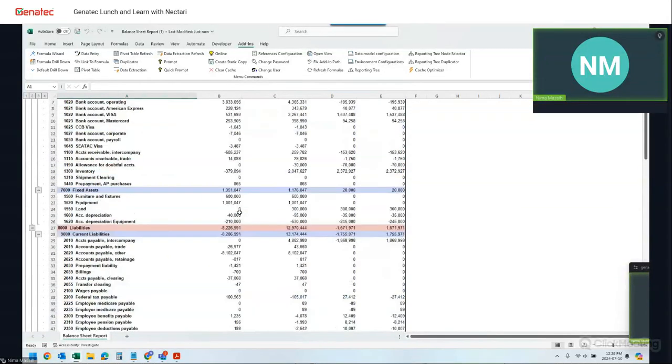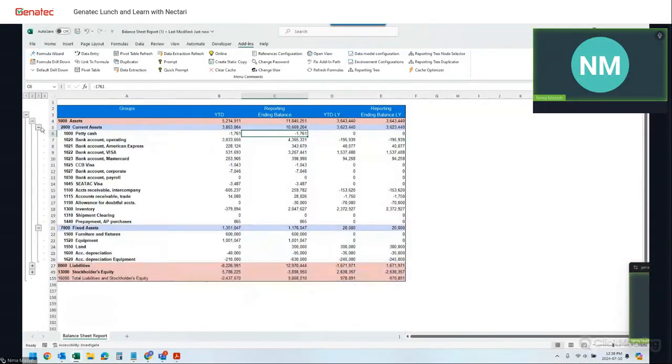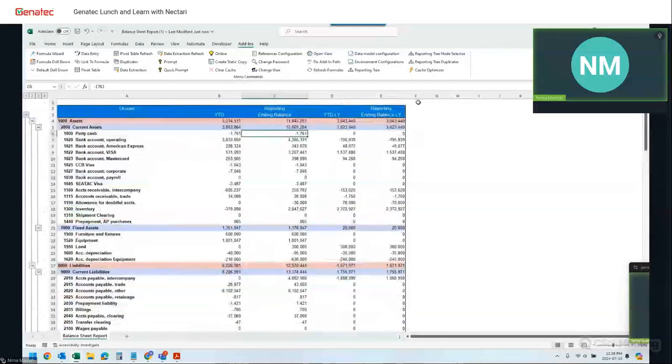So ultimately, we can see all the configuration we made here. We can see the columns that we selected and even the groupings. So if I want to see a summarized level, if I want to see a detailed level, and I can share this, it's really just up to me what to do with it. And if you're more comfortable with it, you can also add more formulas here, just like that.